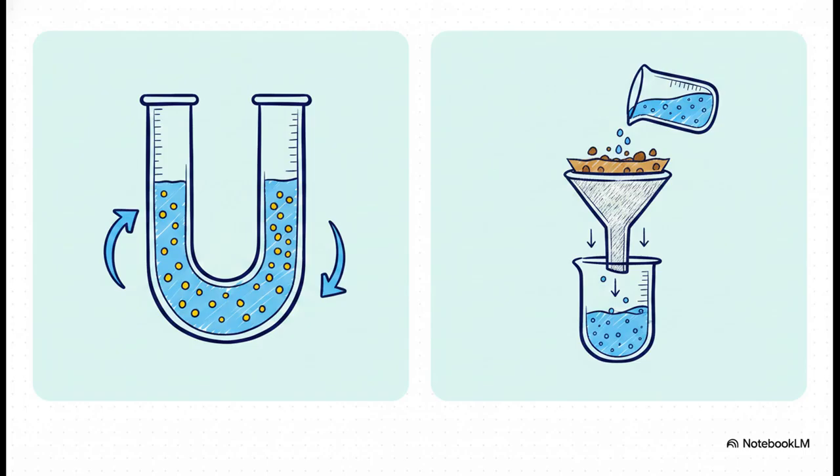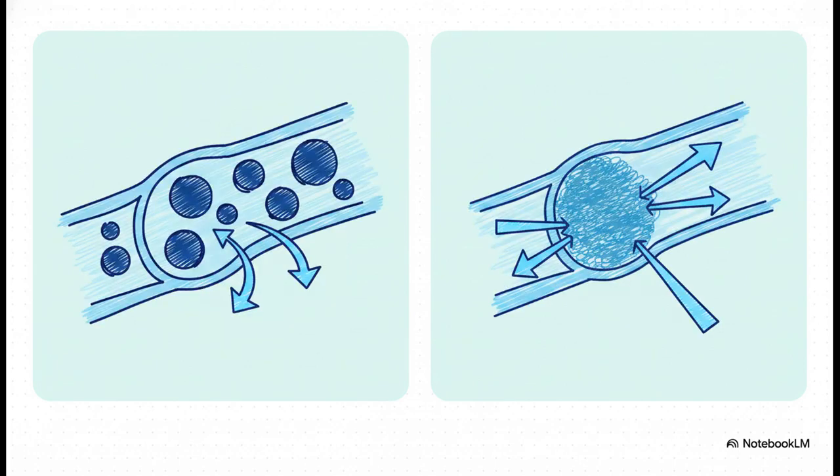The second way is filtration, which is basically just fluid getting pushed through a membrane because of pressure, kind of like water going through a coffee filter. And this slide shows the actual forces that make that happen. You have osmotic pressure, which is the pulling force. It's created by solutes, like sodium or big proteins, that literally pull water towards them. You'll also hear this called oncotic pressure when we're talking specifically about proteins. And working against that is hydrostatic pressure. That's the pushing force. Just think of your blood pressure pushing fluid out of the blood vessels. This constant push and pull is what keeps fluid moving where it needs to go.